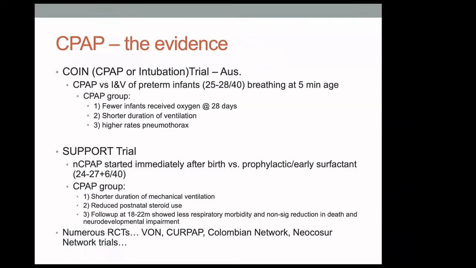So first you have the COIN trial from Australia, which was published by Colin Morley and his group, which basically looked at CPAP versus intubation and ventilation of preterm infants from 25 to 28 weeks gestation. And the CPAP group required less oxygen at 28 days. They tended to have a shorter duration of mechanical ventilation. However, they did have higher rates of pneumothorax.